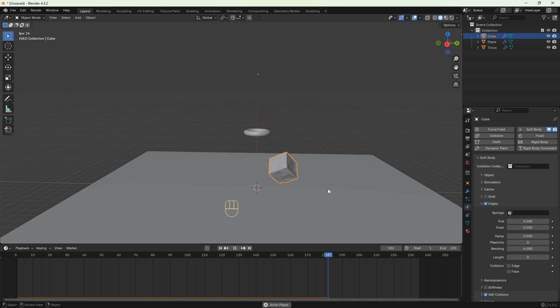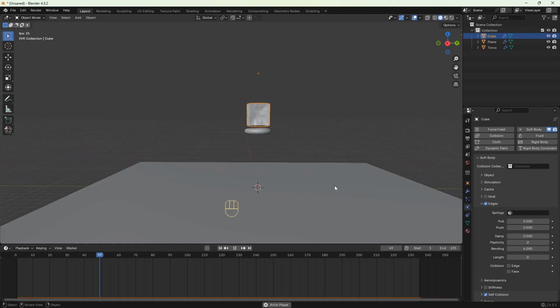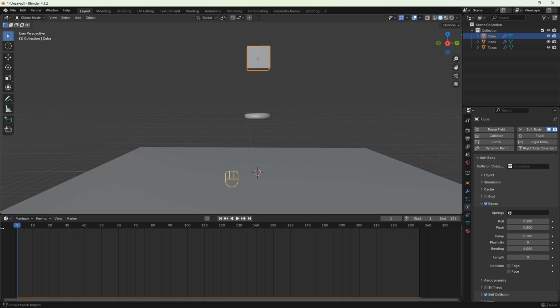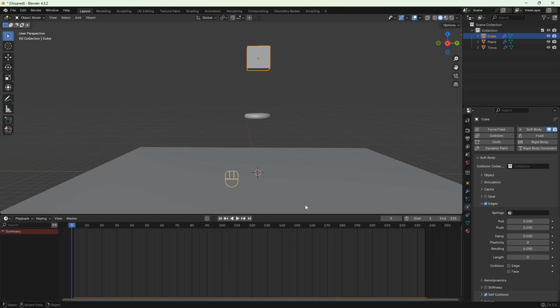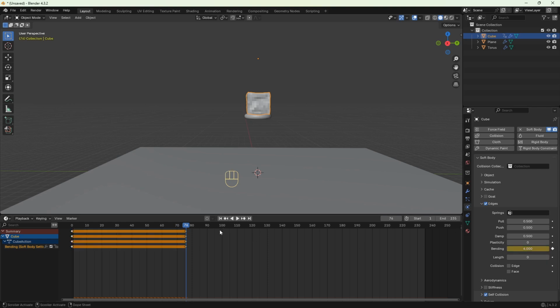So before it falls on the side, we can animate it so it can go through the Torus. First let's open the summary of our timeline. You can find this on the left side of the timeline. So let's move the slider to the beginning of the animation and keyframe the bending at value 6. Then we can play the animation and see where the cube should start to melt down. So let's stop at frame 76 and keyframe the bending again.